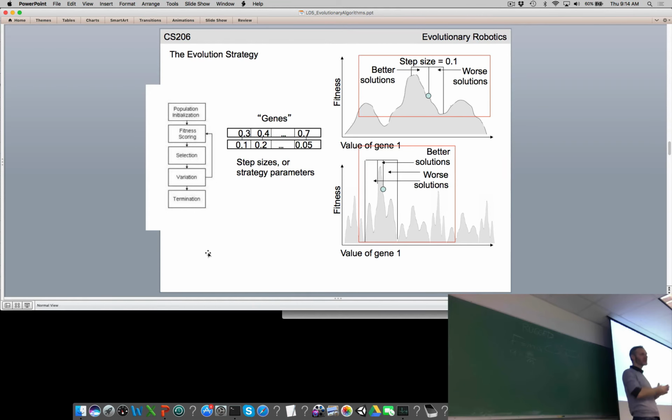You get diminishing returns here. But evolution doesn't know that, right? It's making these big changes, +1, -1, or +0.1, -0.1. Can we get evolution to figure out how to do this on its own? Can we get evolution to tune the magnitude of the mutations?